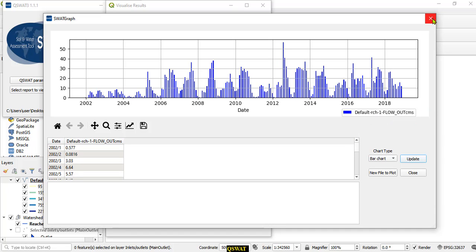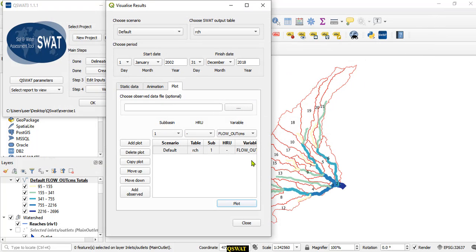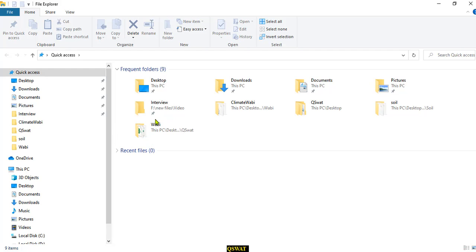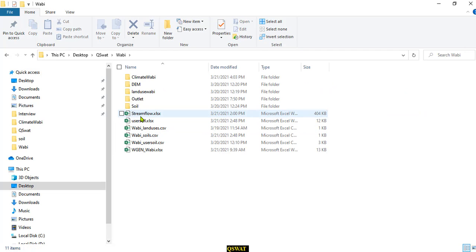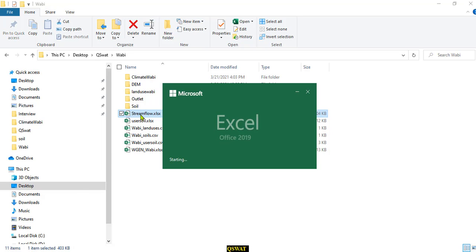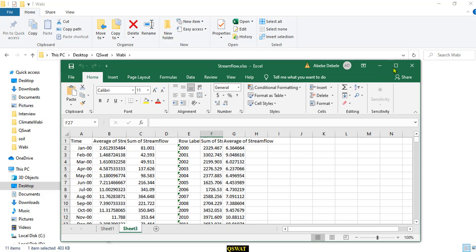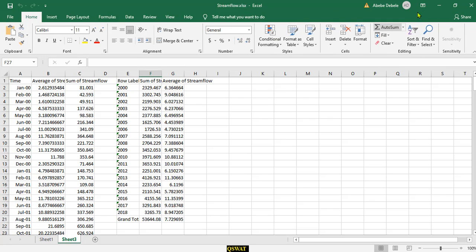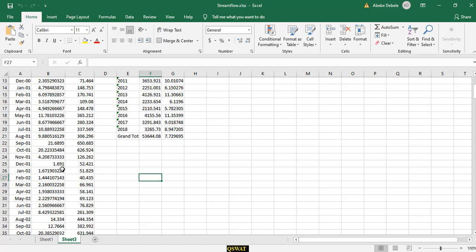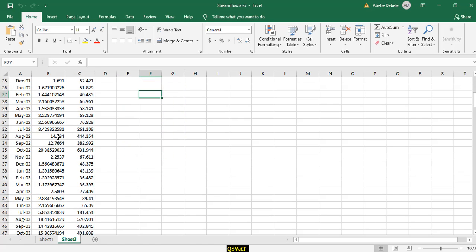Let us close this one and compare our flow out with the gauge data. This one is stream flow. This one is stream flow data. So let me copy this stream flow.